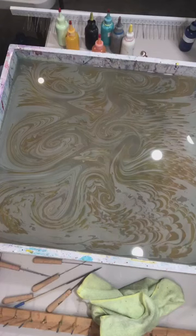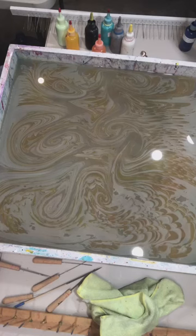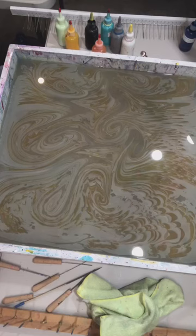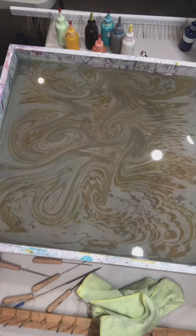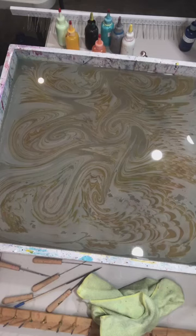One thing I do like about the new paper is that it's a nice bright white. The other is kind of an off-white. This orange is behaving very nicely. The one I used yesterday certainly did. It just tore. It stuck to the board. See if I can get the other one off.